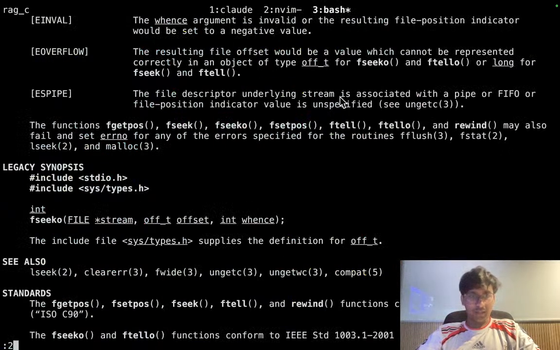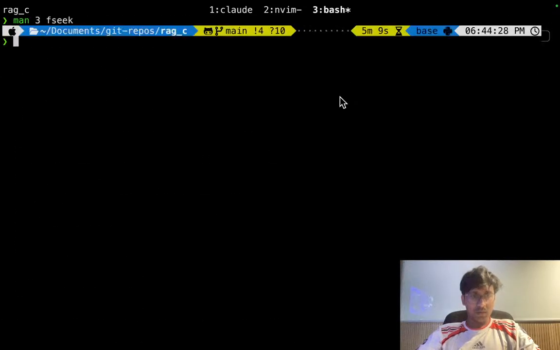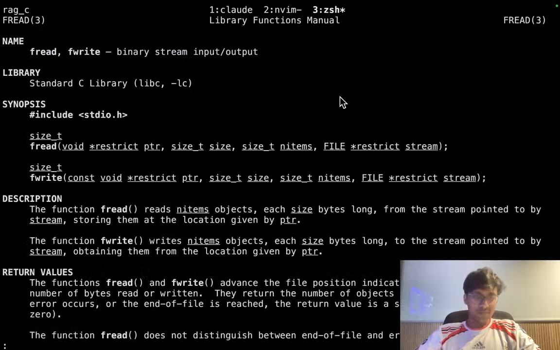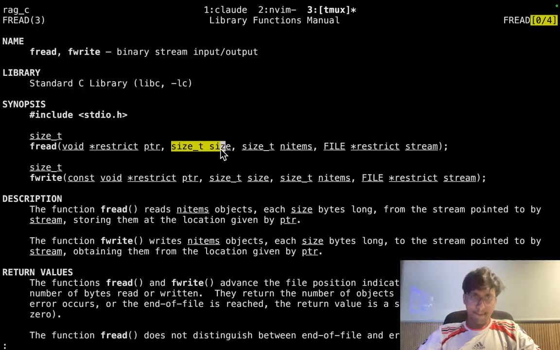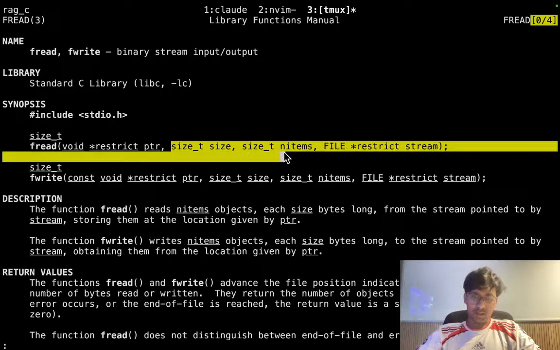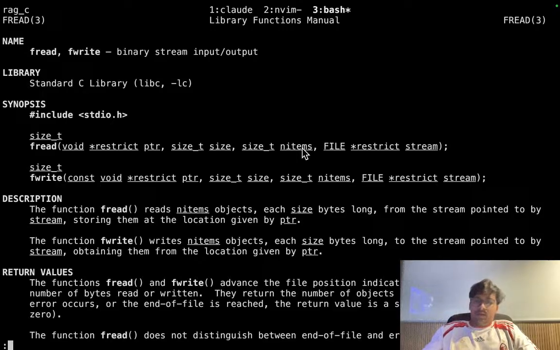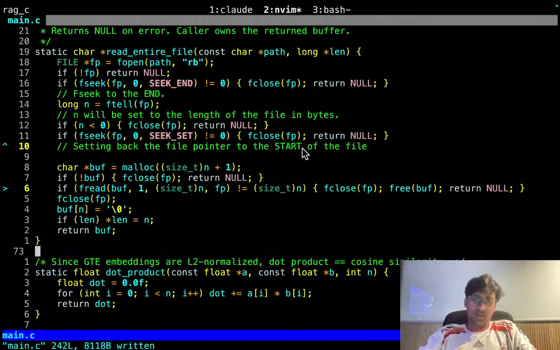What is fread actually though? Fread is this: size, pointer and size, the items. Reads n items, objects each of size. Okay, size of each block. Okay, that's cool.